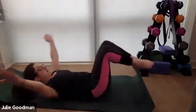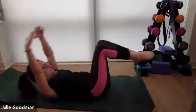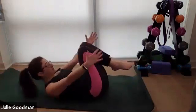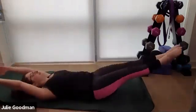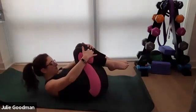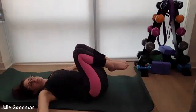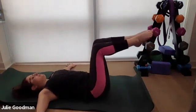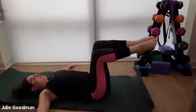Great work. And come down. Take the arms out to a T again, and we're going to come into a tabletop. And then we're going to lower our legs towards one side and then raise them back to the center.